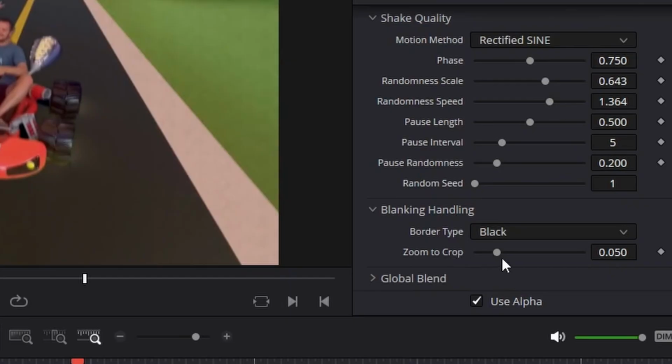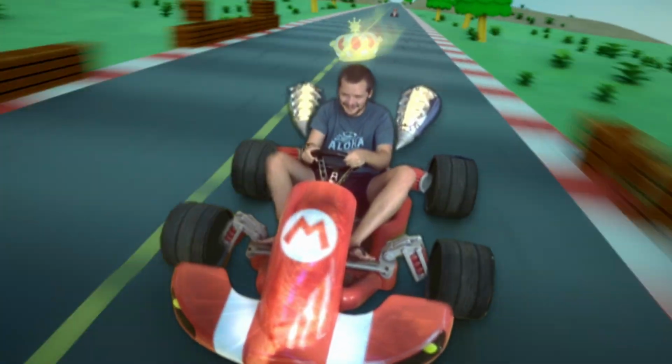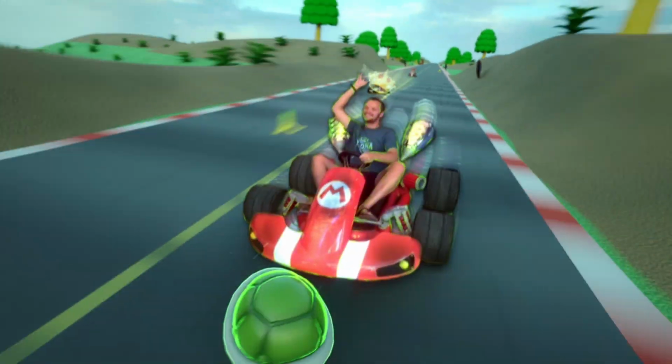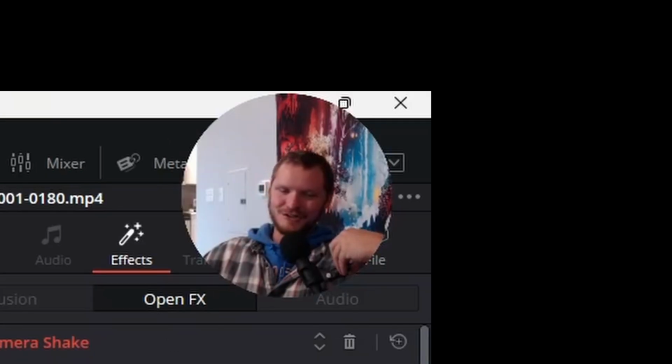Obviously, some of our borders are poking through, so I'm just going to zoom to crop. Okay, that is much more manageable. Now, there's a lot more things we can do to this. I spent like a whole day on my shot. I'm just going to do 1 or 2 more to get you 80% of the way there, and then you can have fun with the rest. And have fun is code for you're going to do it.